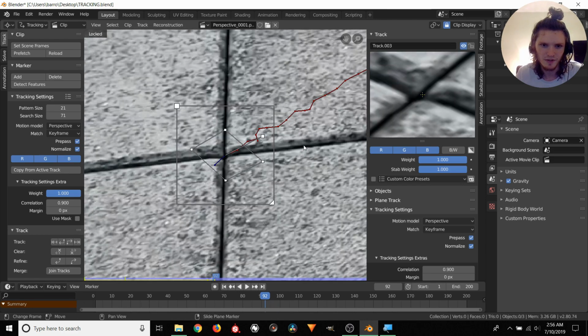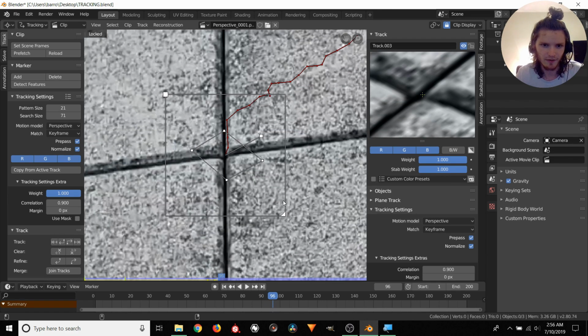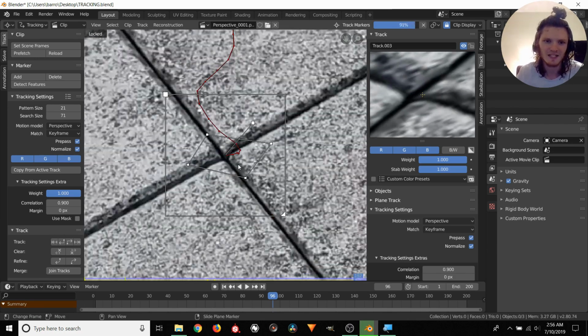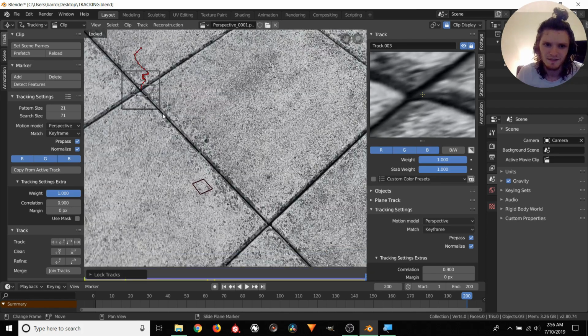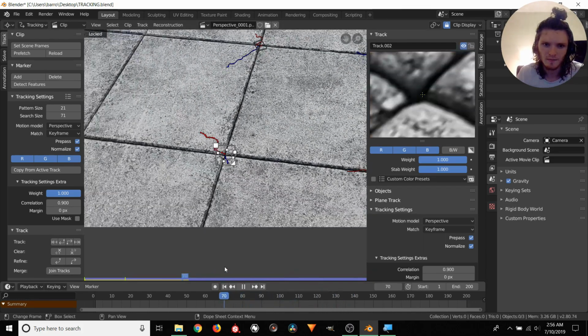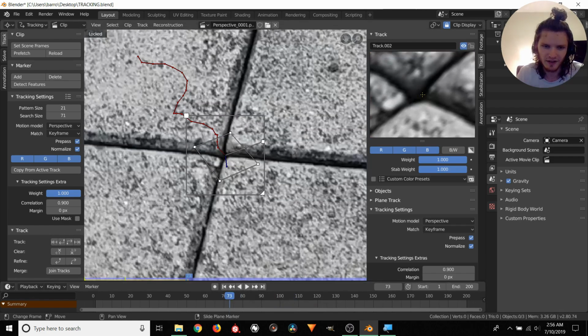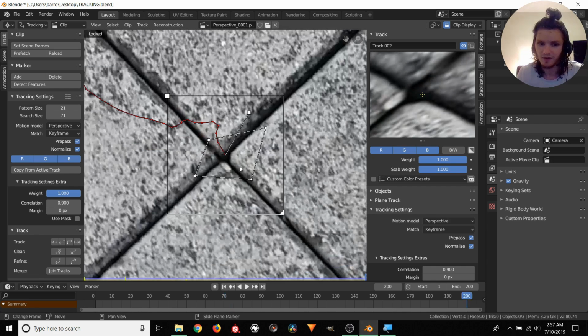It really does not like that frame. Let's see if we can just expand our search box. There we go. Now it's working through that. Sometimes you don't even need to do the manual correction. All you have to do is a bit of editing on your search box. Okay, so this one ends around here. Make that bigger. And this time, it makes it all the way to the end.